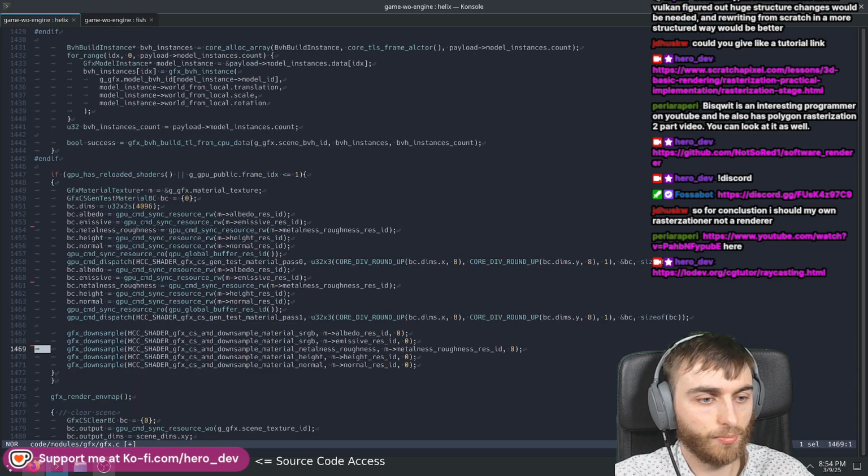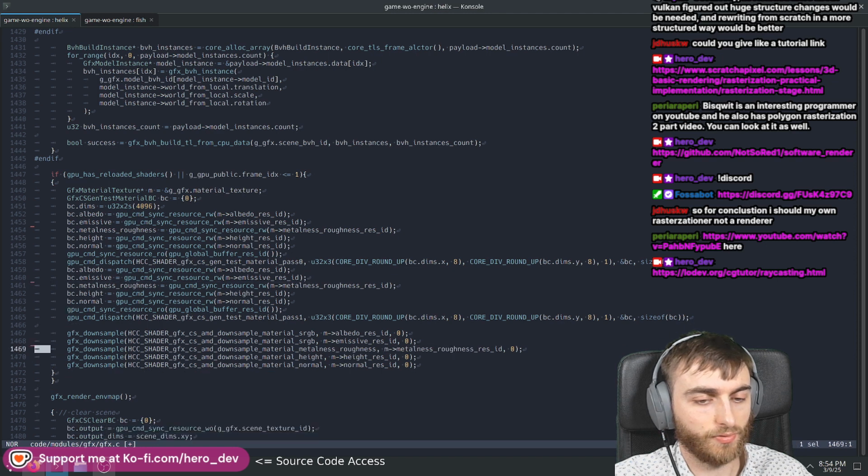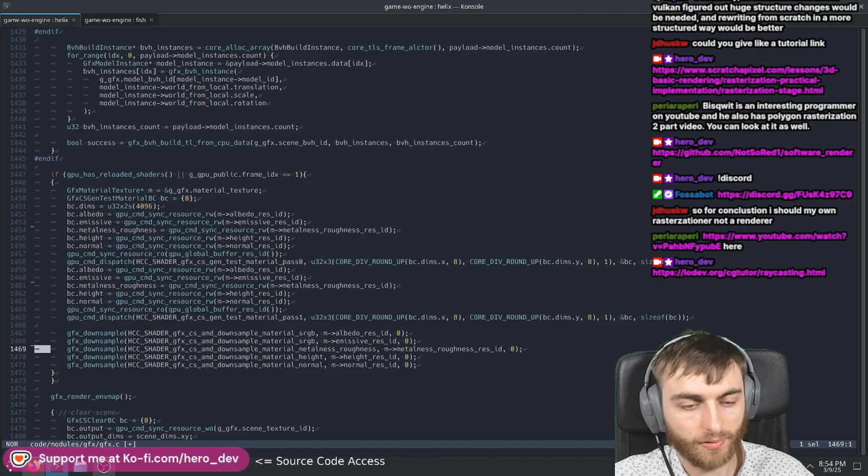No, I think we want metalness roughness separately. And then we save them out. So in the material generator, if you have all the properties in their own textures, this means that what's the point of packing it down?